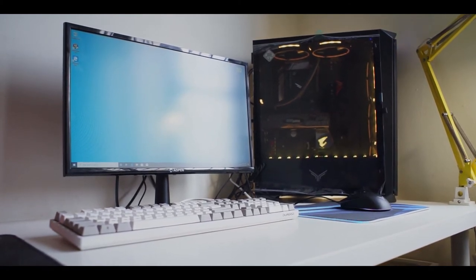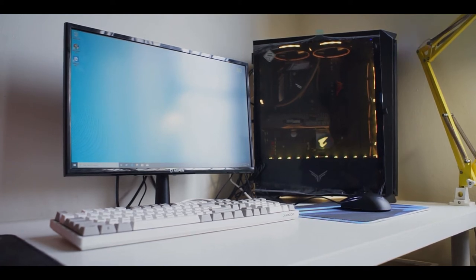You can customize the specification on their official page itself. And if you have no idea on what exactly to get, they do have a customer service rep where you can choose the PC that fits your needs. So it's as easy as that. You actually get guided throughout the whole process until you get the PC right at your doorstep. So that's what I love about the Illegear Raider.